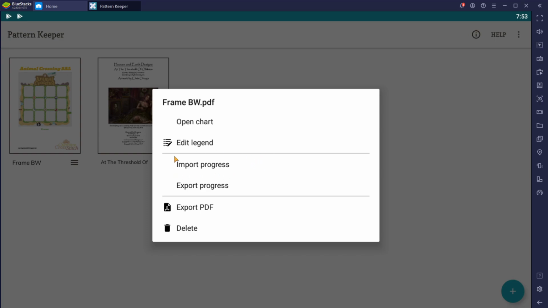Being able to import and export your progress is super important. This is how you will be able to move from device to device without having to re-put in all of your stitches. So, like, I mostly work on my tablet. Sometimes I work on my PC. So being able to have this progress available to me between devices means that I don't have to start over with marking off my stitches. And it will tell me, all right, you're right here.